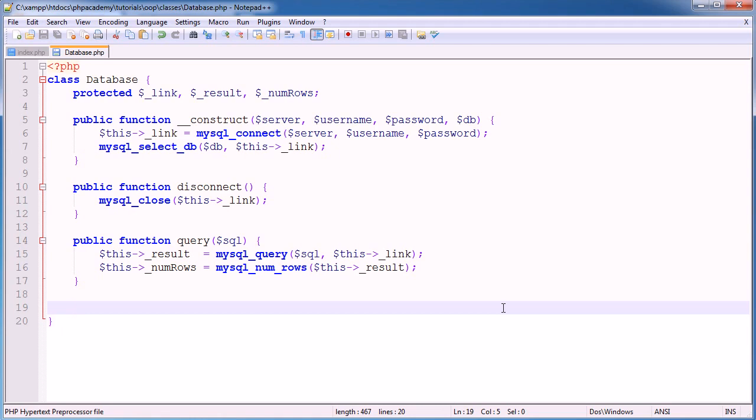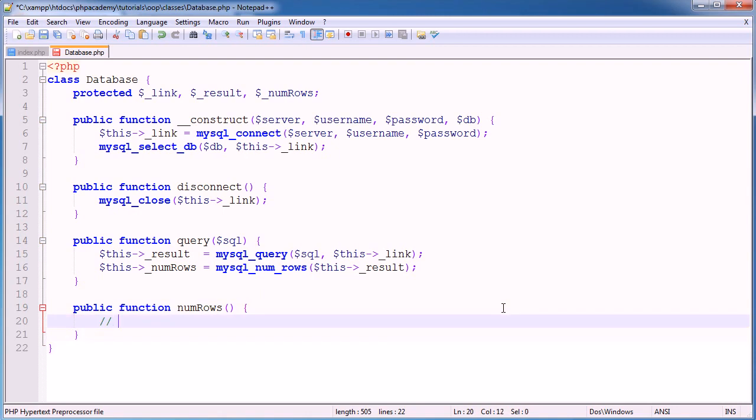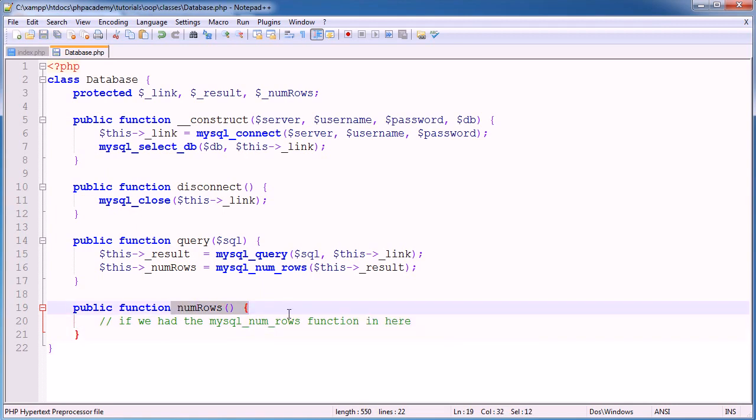Now, if we had the MySQL numRows function inside of this, let me just create it, public function numRows. If we had the MySQL numRows function in here and called this method twice, we would be using the MySQL numRows function twice, so double the power that we would require.